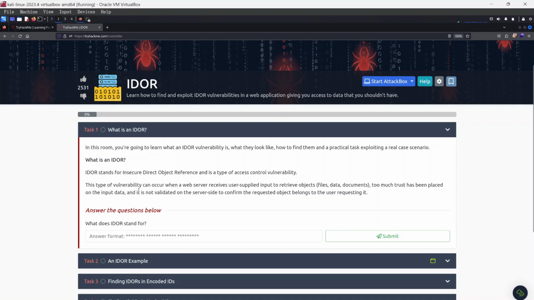This type of vulnerability can occur when a web server receives user-supplied input to retrieve objects. These objects could be files, data, documents. Too much trust has been placed on the input data, and it is not validated on the server side to confirm the requested object belongs to the user requesting it.